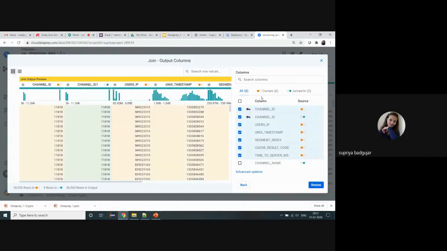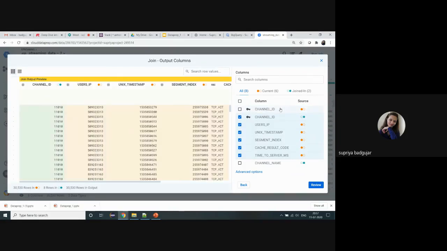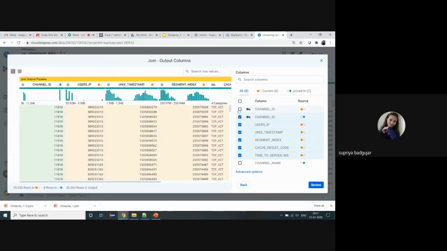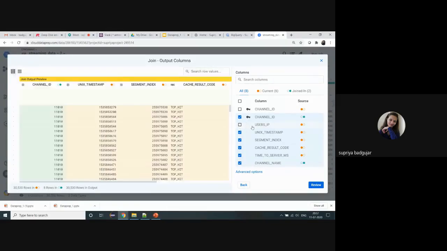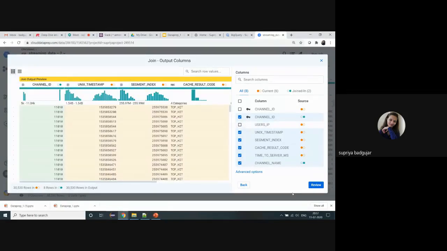And then you can select what all columns I need to keep and what I want to remove. For example, I don't want channel ID from the channel table. I just want the channel name because that is the only one required, and I don't want user ID, so users IP from this particular streaming data set.